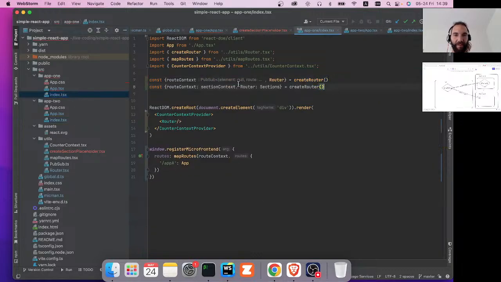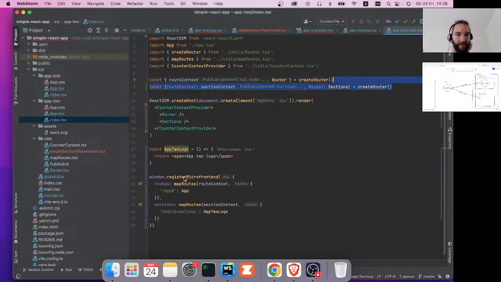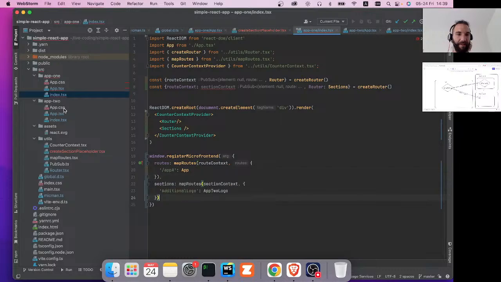A lot of copy pasting. Again, a lot of copy pasting. Just the final one.